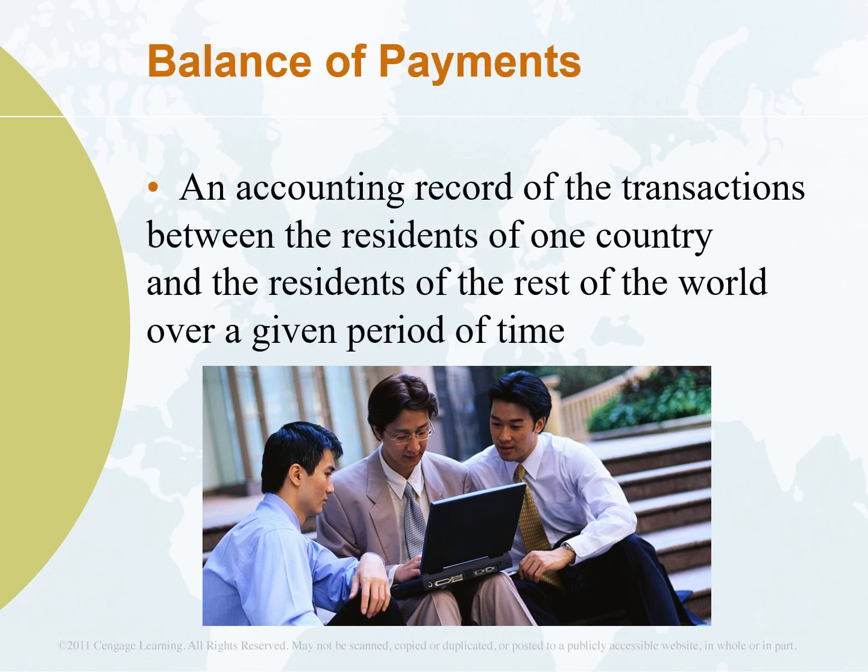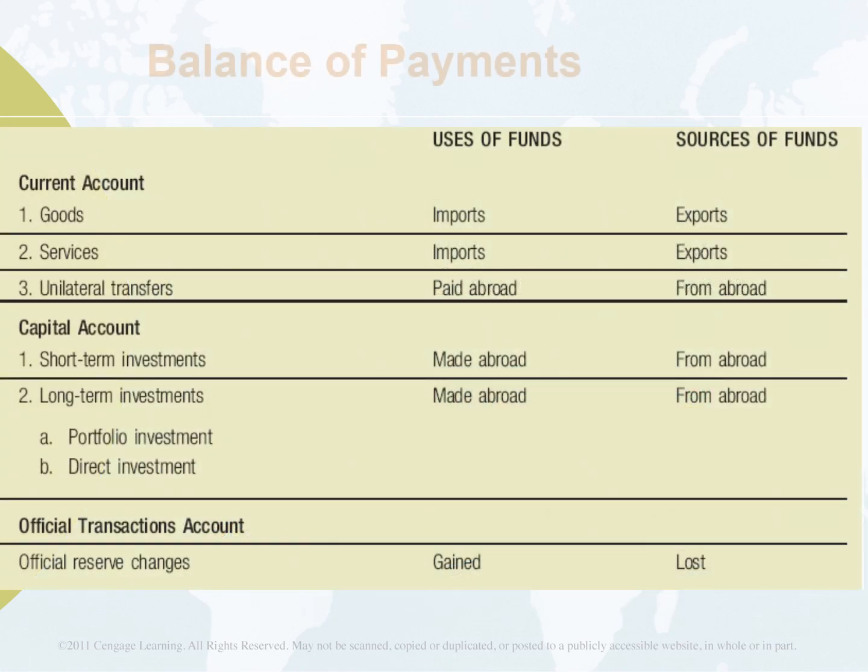Also, there's a term in international trade called the balance of payments. What is a balance of payments? That is going to be on your test also. A balance of payments is an accounting record of the transactions between the residents of one country and the residents of the rest of the world over a given period of time.